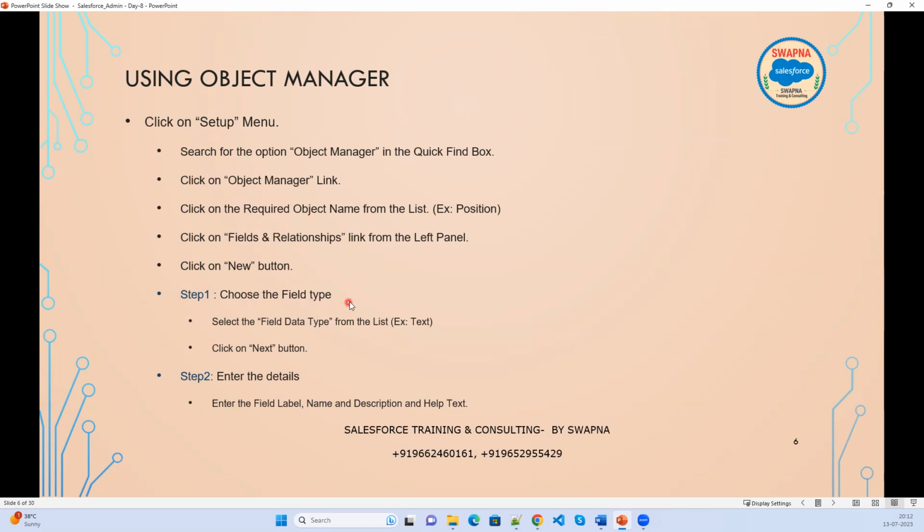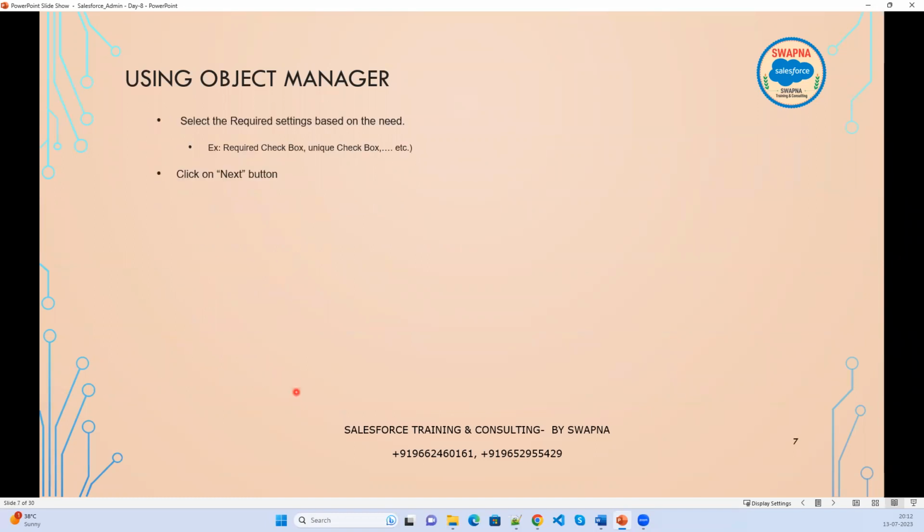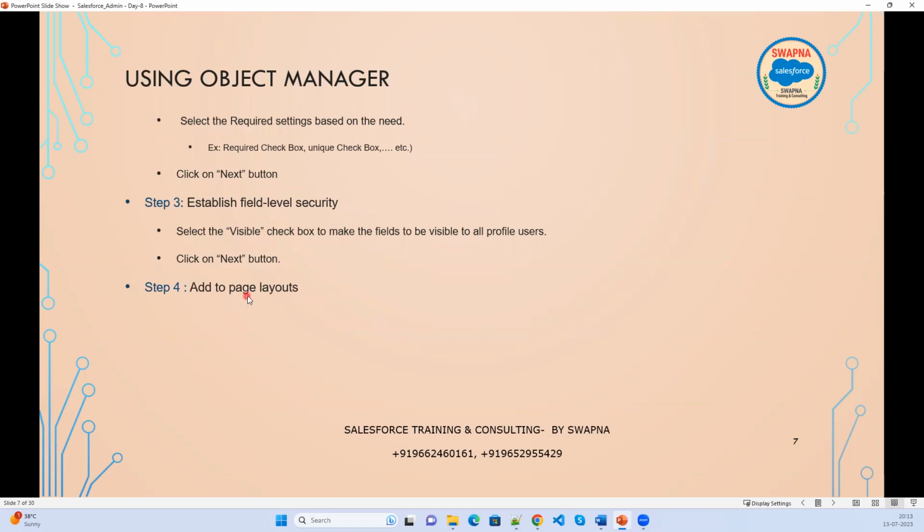Step 1 is to choose the field type. Step 2, enter the details of the field. And step 3 is to establish the field level security, whether you want it visible or not. Then click on the next button. The final one is the page layout. Data type, field information, field level security, and the page layout.